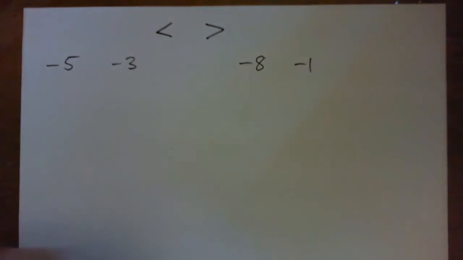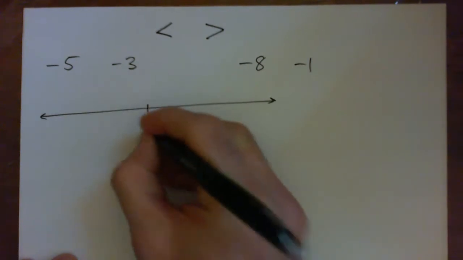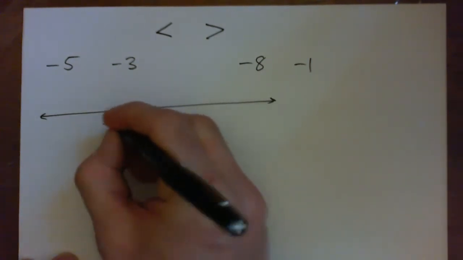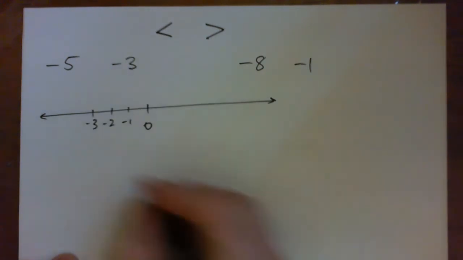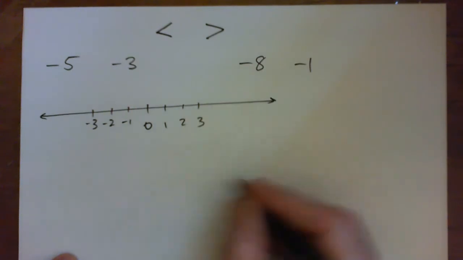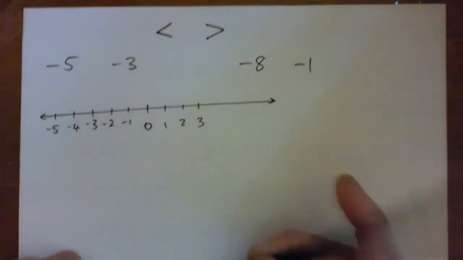So let's first of all draw a little number line there just to remind yourself. Zero's in the middle and you've got negative one, negative two, negative three and so on, and this is one, two, three. Here's our number line, here's negative four, here's negative five.